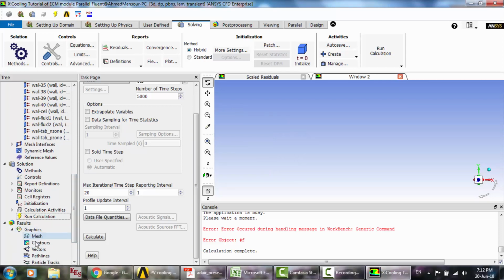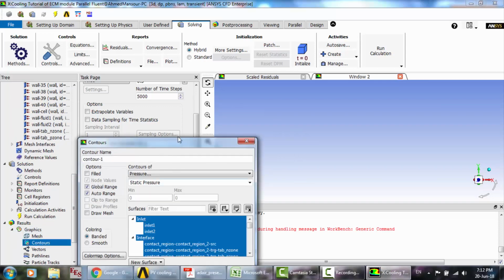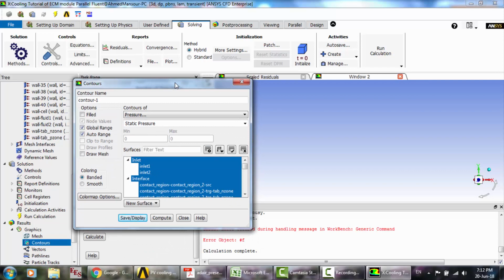Okay, of course the results are not accurate. Why? Because it is just a few steps, but I'm just showing you the temperature.